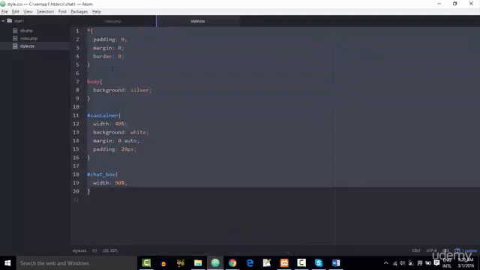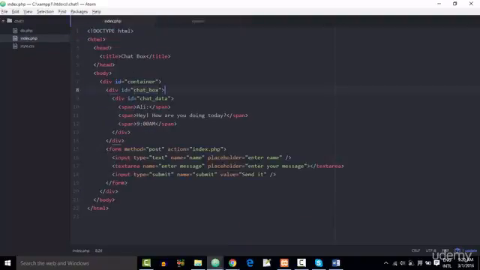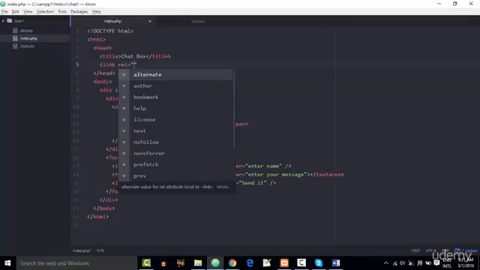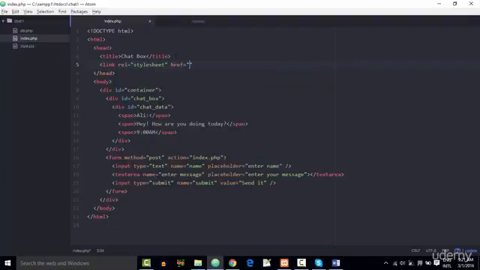So everything's fine here. Padding, margin. Let's go back to our index.php. Everything's fine here as well. So the problem is that we forgot to link the style.css with the index.php. So we need to create a link tag, give it a rel, which will be style sheet, and then give it an href, which is a link, and that would be style.css, which is the name of our file, and then close this link tag.